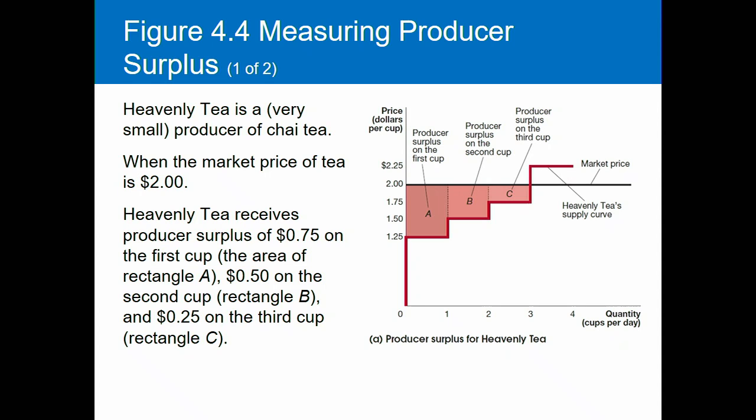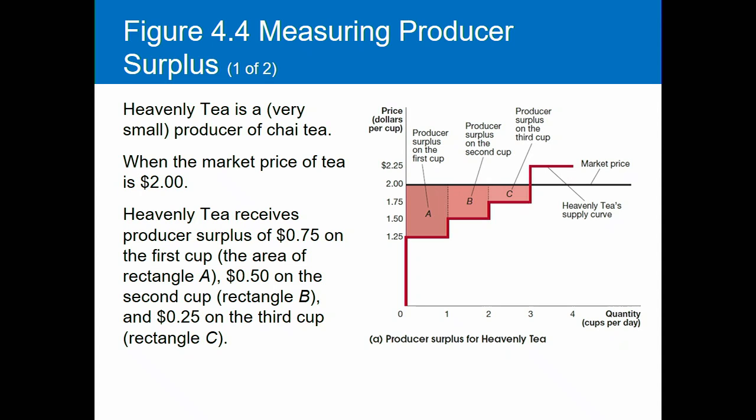So to produce the first unit, that first cup of tea, only costs them $1.25. It's pretty cheap for them. But as they produce more, it's going to be more and more expensive. So the second cup costs them $1.50. The third, $1.75. And the fourth cup, $2.25. Remember, you have to hire more workers. You have to, I don't know, maybe get a second machine that's being used for tea. You have to buy extra mugs for the tea that coffee shops may want to use. It's going to be more expensive as you produce more and more. That's why we have this upward sloping supply curve.